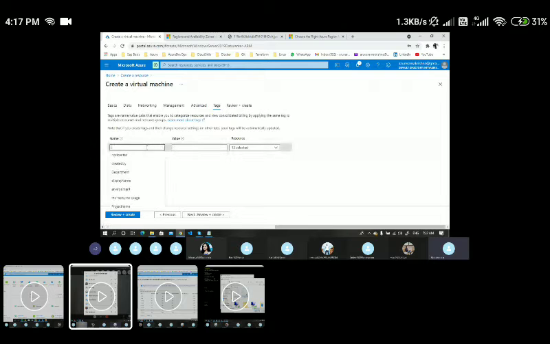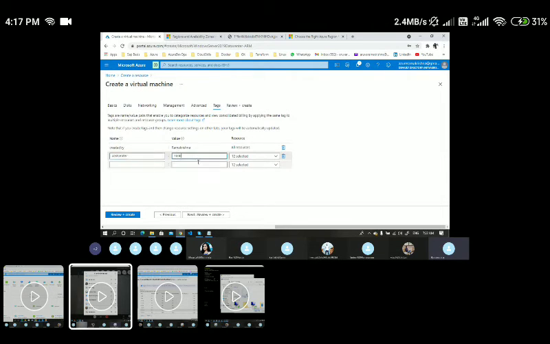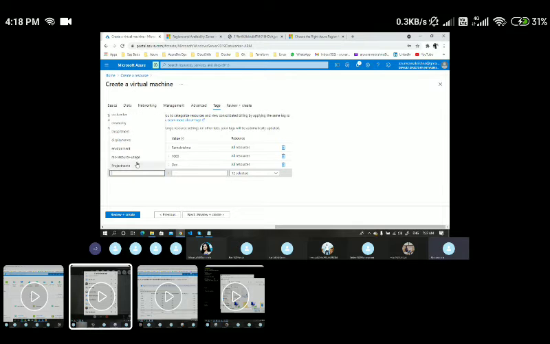So these tags are very important. Just make a habit of creating tags. Let's say I say created by. When you say created by, you have to give your email ID. And I'll say cost center. Within your organization you might have a different cost center. And you can also give the environment. So for environment, here I'm going with dev. And these are all the things I'm getting by default because I have used them before. Department, created by, cost center, that is fine. Let's go with these three first, so that we get to know.